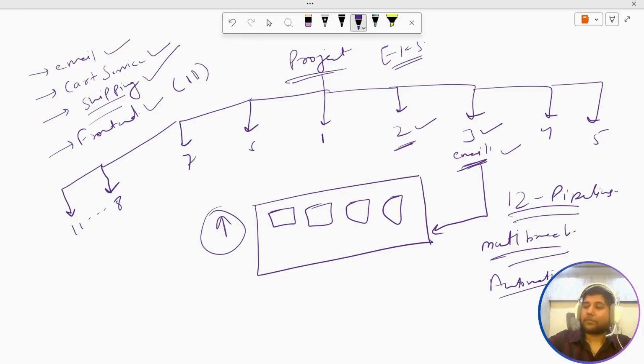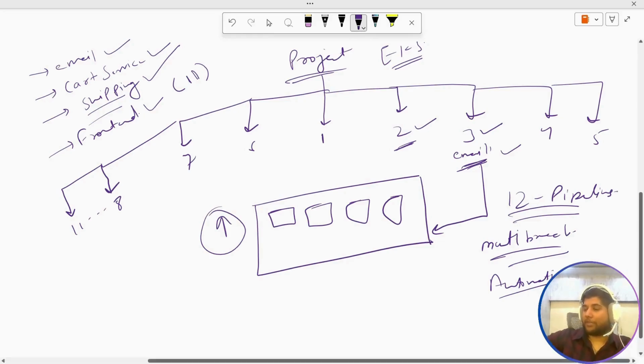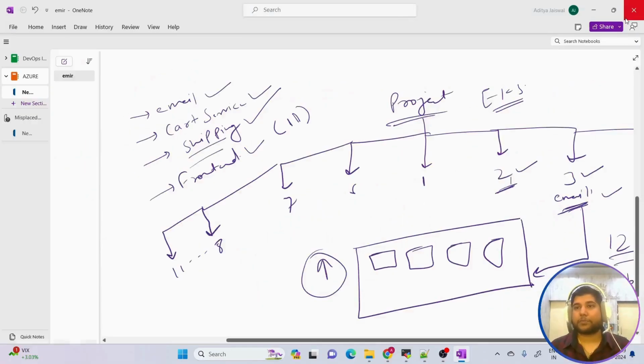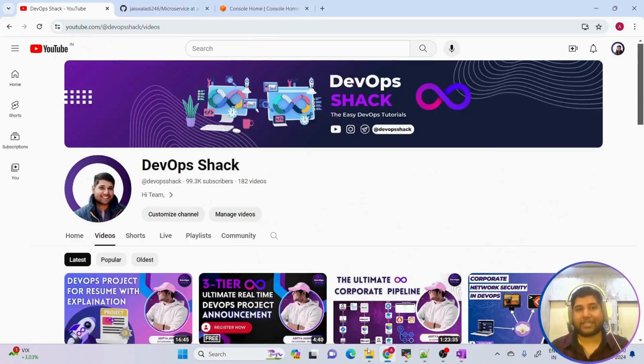So this is what we are going to do, and to see it live, let me set up everything from scratch. So let's start. Let me keep my pen tab elsewhere so that I can start now. Let me show you the application as well so that you can understand it clearly.